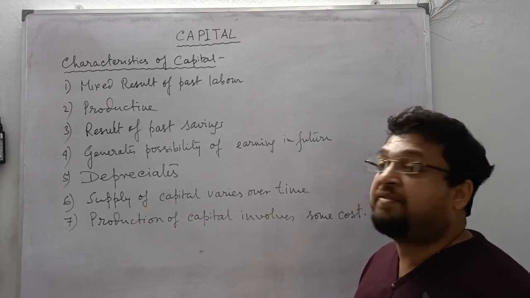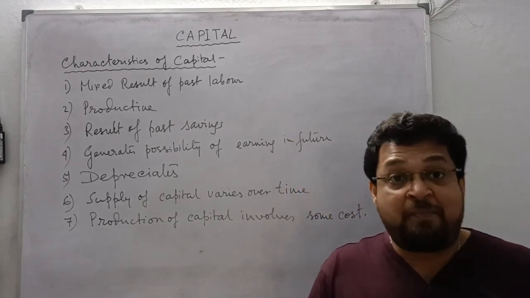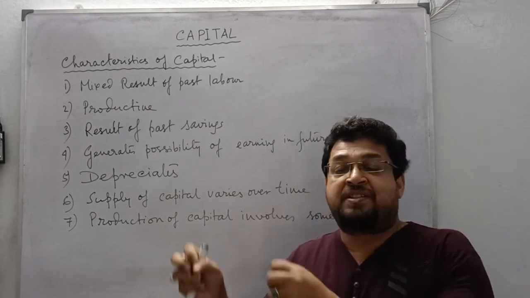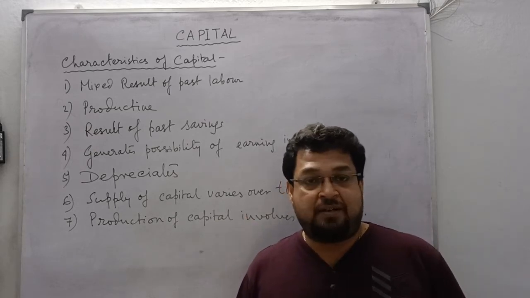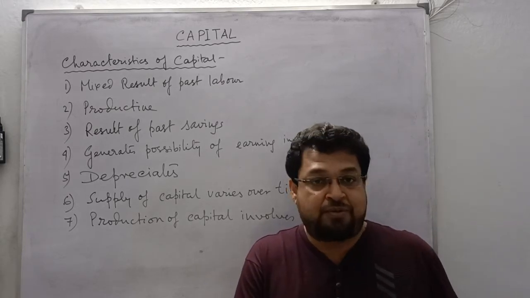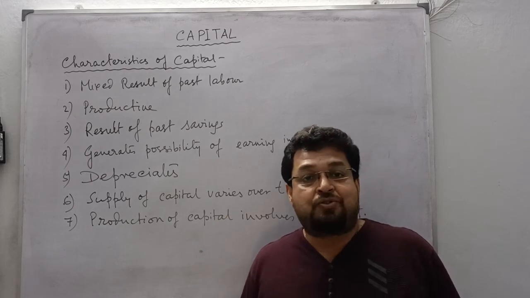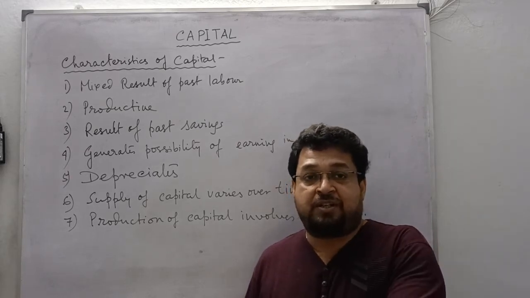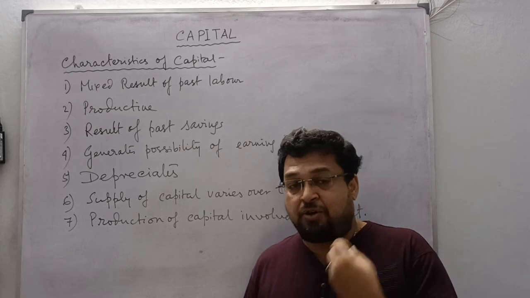Capital is a result of past savings. Today you save, tomorrow you can invest that. Maybe money, maybe even goods which we do not consume. We save it for the future or we can invest it for some other productive purpose, maybe in the agricultural field, maybe in the industrial field. Even in the agricultural sector, something is used for self-consumption, and some is left for further investment in the future. The same can be done in the industrial part. Some goods which are not used for self-consumption can be used for future investment.